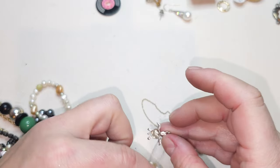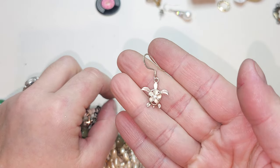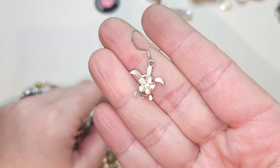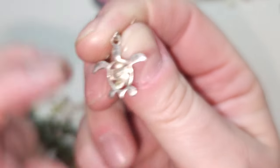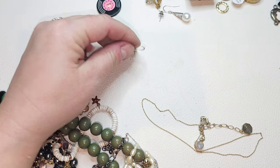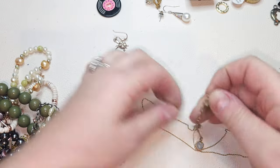Right here I have another. This one is a silver earring, but I think I see only one. It's a turtle with a flower, and there is like a 9 to 5 right here. I can turn it into a pendant if I don't find the other one. For now I'm gonna put it aside.